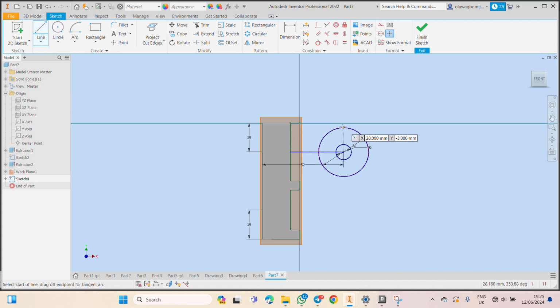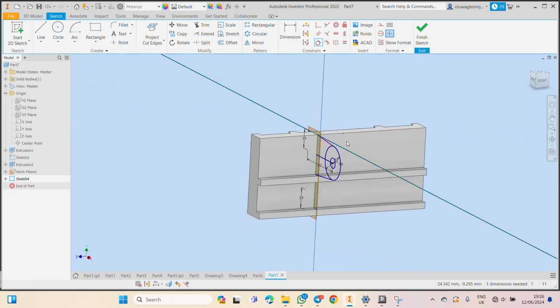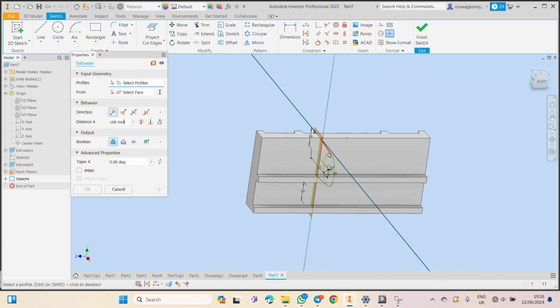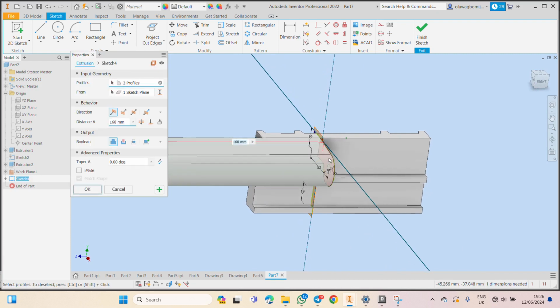So now let's join this point to this edge here tangentially. So I'm joining this to this edge as well. So now let's make it perfectly tangential by using the constraint function. Okay, that has been done. Then this. Now let's remove our dimensions. We can as well just extrude this. So let's extrude. You press your E, then you extrude this.